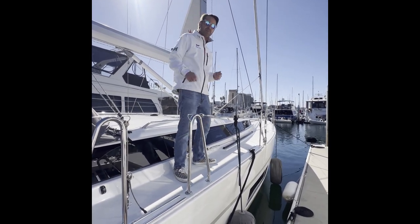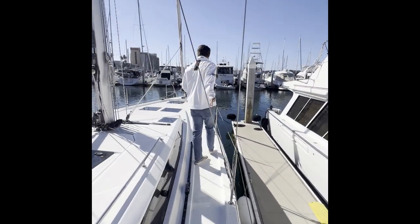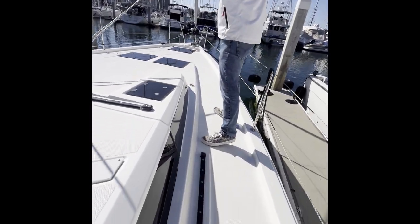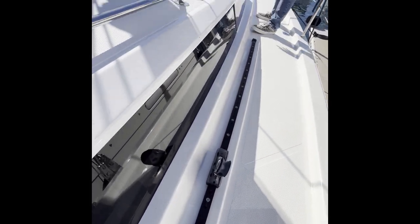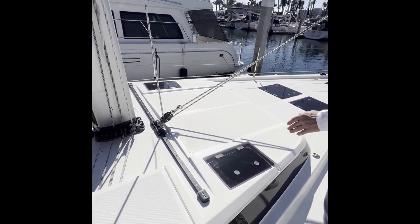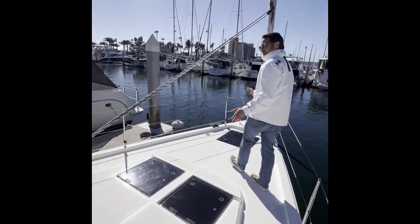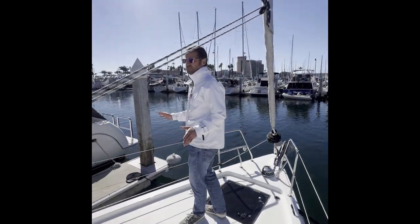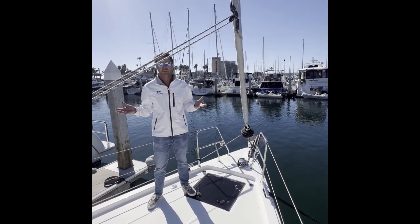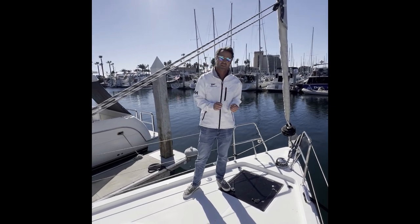So we'll walk up here to the bow. As you'll see here from the rig, you got adjustable tracks here. Self-tacking jib on this vessel as well, so it makes single or small crew handling of this vessel very, very easy. Bavaria's done a great job of the contemporary look, but also keeping classic sailboat cruising lines. Obviously, she is built extremely well. German craftsmanship is not lost on any of the Bavaria lines, C45 included.